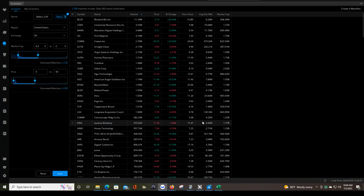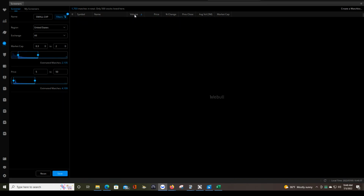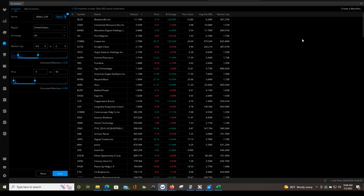This is the small cap screener. This is what I use to pick my stocks every day. I organize the list by volume. I'm only interested in the higher volume stocks. They must be trading with 500,000 shares or more, and that's right at the open, at 9:30. Right now it's an hour and 20 minutes in, so there's a lot of stocks that meet that volume criteria, but they also must be 5% or greater in percent change.